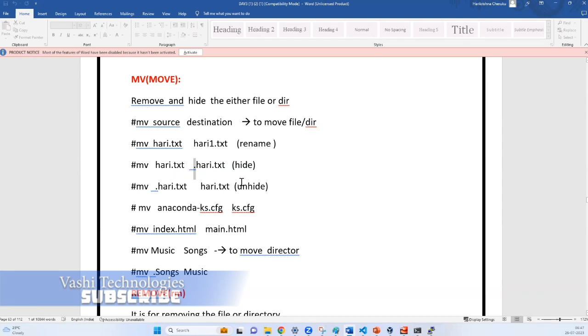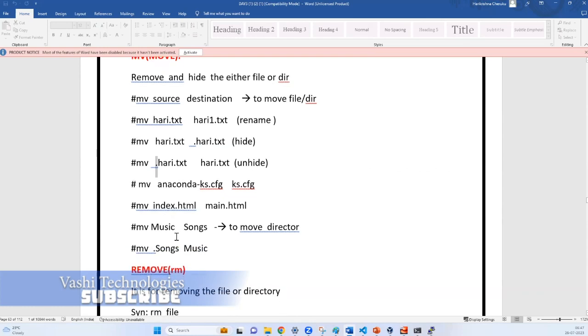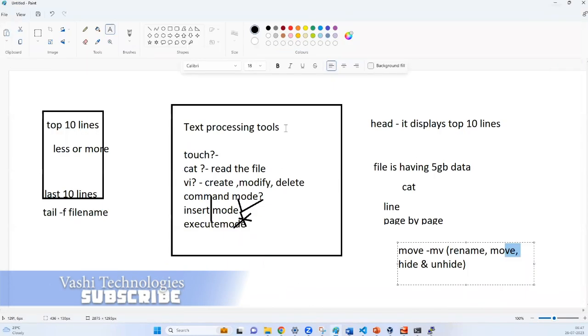How can we unhide? Before the source we need to keep the dot, so it will be unhidden. And if you want to move a directory, we can move the directory.